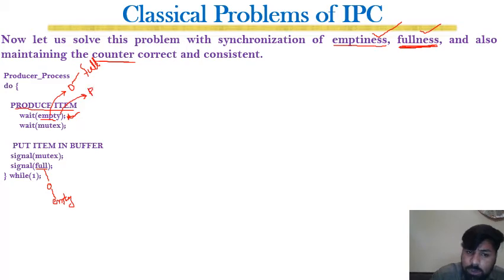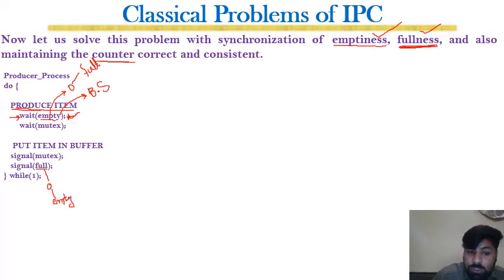It will be initialized to buffer size. Why? Because initially the whole buffer will be free or empty. So initially, when all the buffer is empty and wait is called, it will decrement the number of empty slots, because another character will be produced. It is a produce function, so it will produce a character, and the number of empty slots in the buffer will be decremented. So you definitely will call the wait operation first.